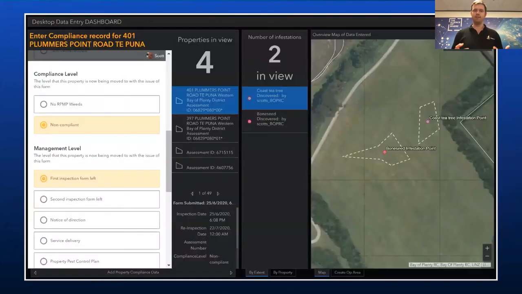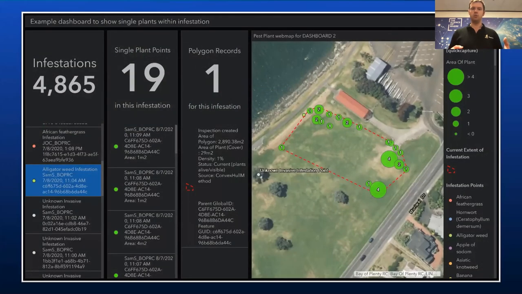So the first thing we have here is replacing that desktop data entry outside of the platform with a configured tool built inside the platform to assist with actually entering in information around where each of these properties are inside the project area and how they're tracking. The next one is to show infestations from a location angle. And you can see, using clever symbology alongside key indicators and statistics actually creates quite a compelling visual for understanding infestation from a location, but also traditional numeric and list-based angle. So it's really neat methods here.